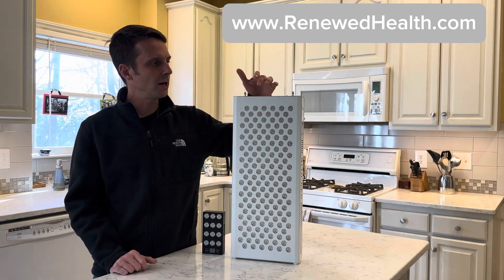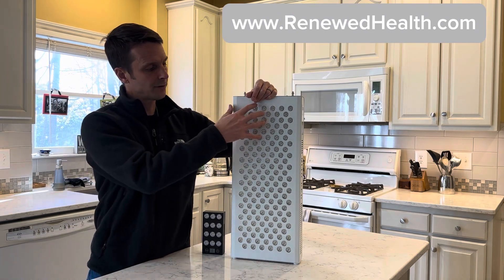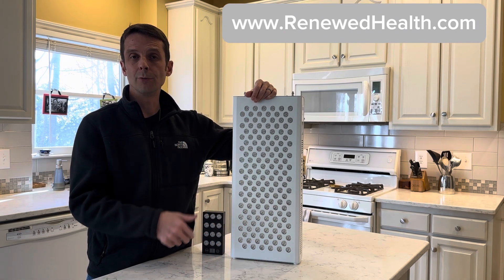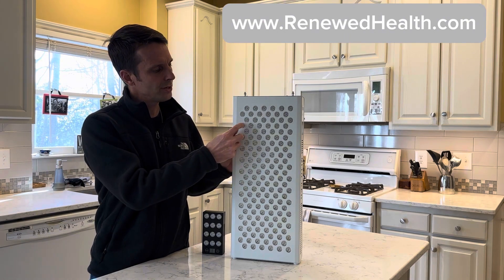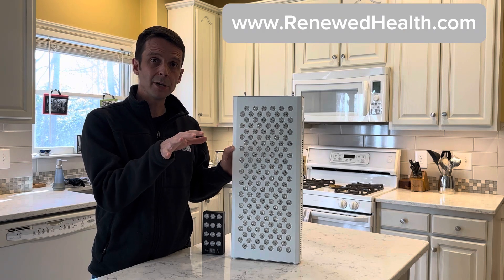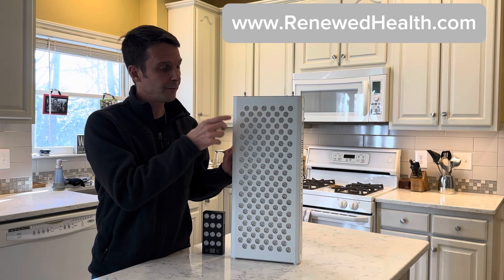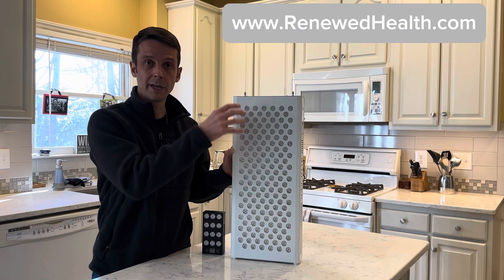Each of the lenses on the new X will contain two full-strength LED chips. If you want to run it 50/50 — red light, near infrared alternating — or turn it all near infrared, or turn it all red, you can now do that with the Mito Pro X. Many companies are calling these dual chip or multi-wavelength outputs, but they power all chips simultaneously. Mito's not doing that — they put double chips in each lens, but in 50/50 mode only one chip per lens is lit at full power. So you get full power into all red, all near infrared, or a full 50/50 spread.